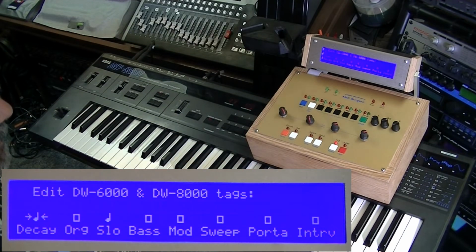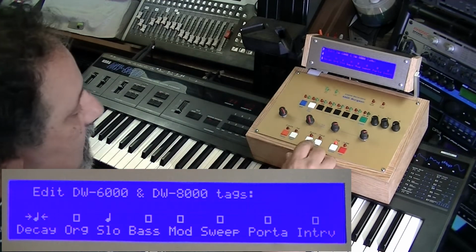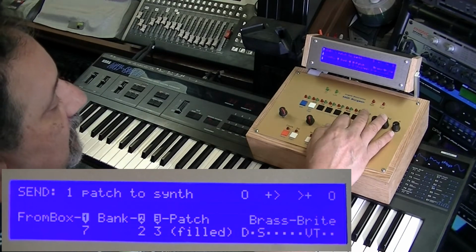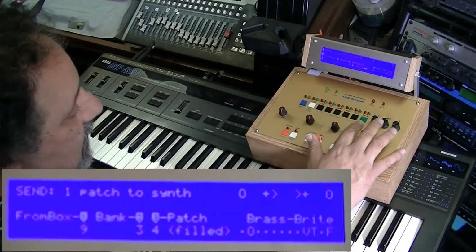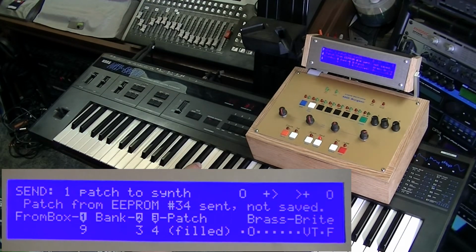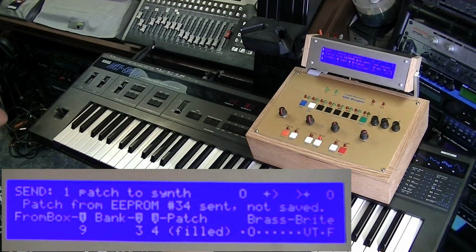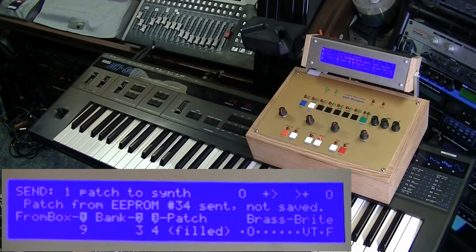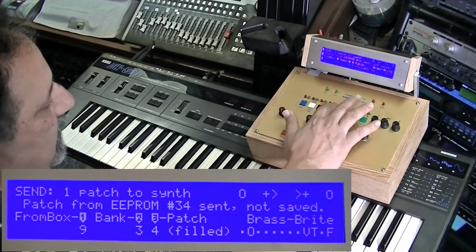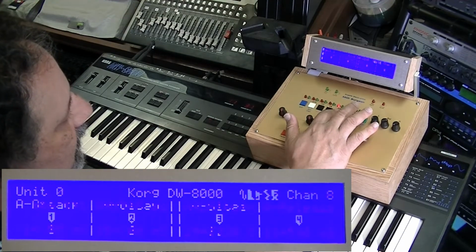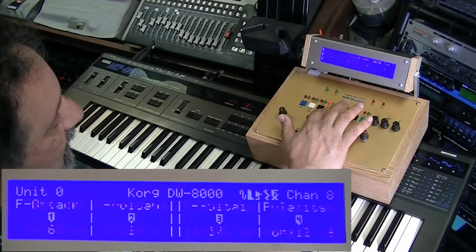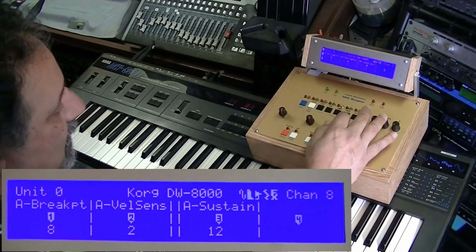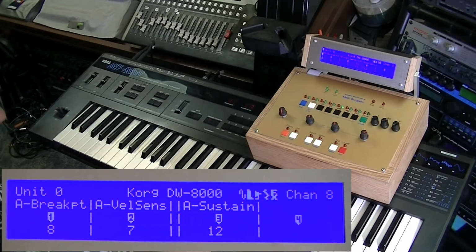So I can go through and, without having to actually see what every sound is or try it out, I can just click through till I find one that, say, has the portamento tag on. So I know that, okay, I'm going to play a sound with portamento. Box 934 has touch response, so well, let's try that one out. Doesn't have a lot of touch response. It's just 2 for the amplitude, but it's touch response. Turn it up to 7.